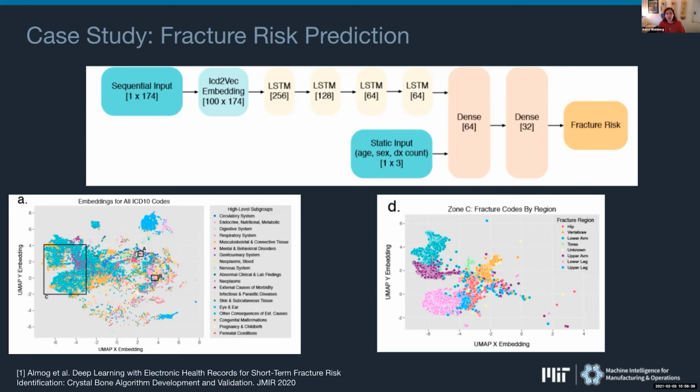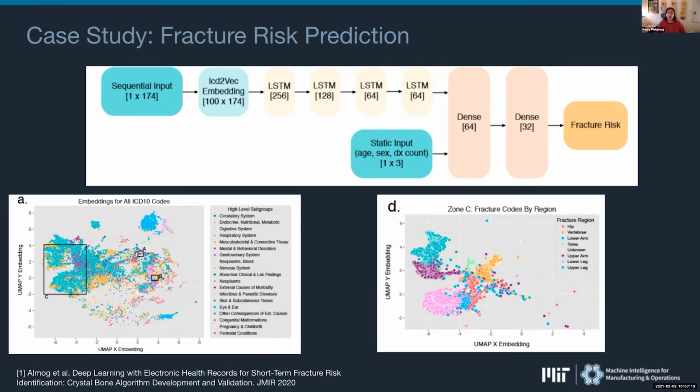What we first did was feed it into an ICD-to-VEC embedding layer. In natural language, you can just use a pre-trained word-to-VEC model. But because we're using sequences of diagnosis codes, we want to develop the semantic understanding of how hypertension is related to diabetes, how this fracture is related to this. Instead of doing a massive one-hot encoding business rule structure to say, do they have this list of codes? Did it occur during this time? We're just feeding lists of strings.